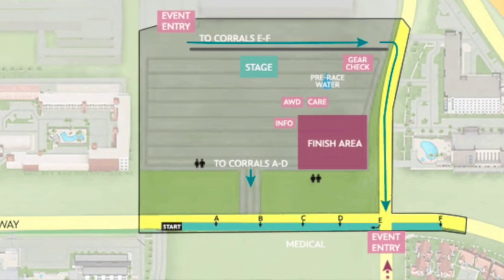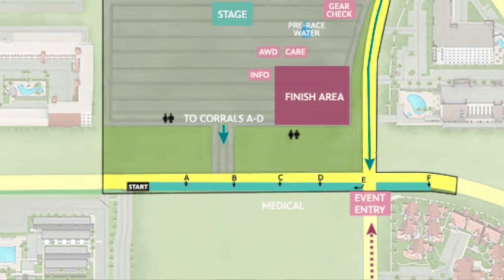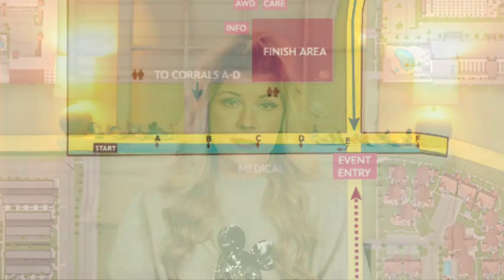Well, this is all fine and good, but how do you get there if you're staying a touch more south, like at the Anaheim Hotel, JW Marriott Anaheim, Hyatt House, etc.? Well, you need to proceed to Clementine Street via West Katella Avenue and enter the event space near where Corral E will be. Those guests staying at the official Disney Resort hotels, you will walk through Downtown Disney as if you're heading to the parks, but keep walking through the Esplanade to cross Harbor Boulevard and proceed to the start area most readily between Camelot Inn and Tropicana Inn.